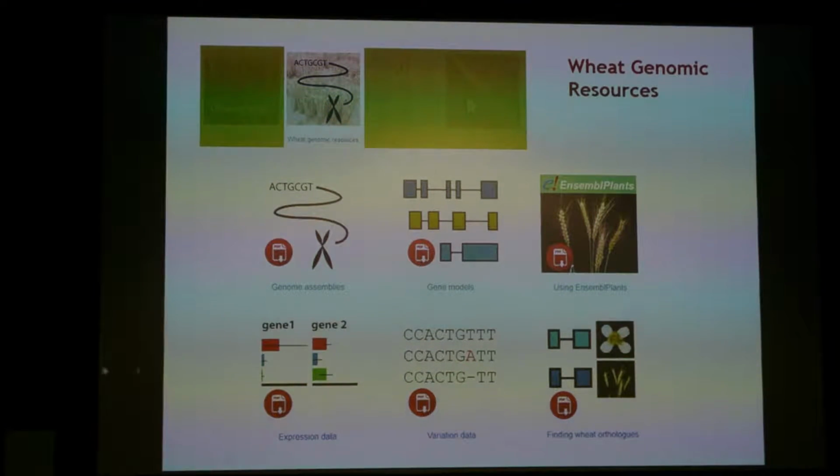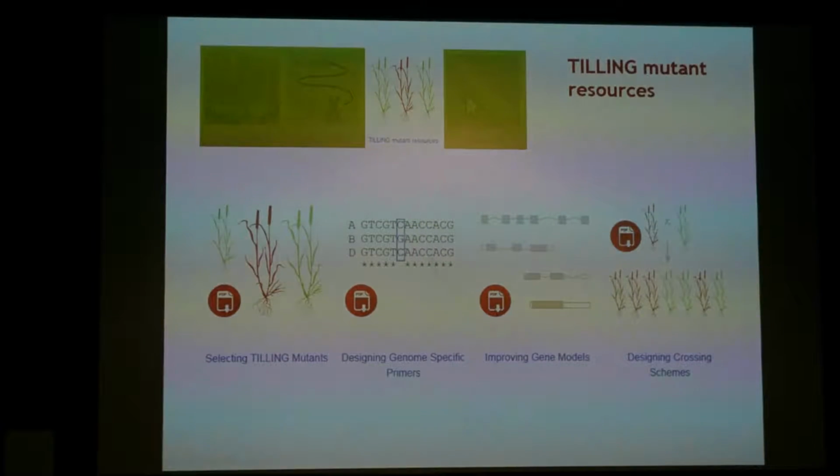There'll be new things. So we're going to try to really keep this up to date with the genome assemblies, the gene models. And you can read a lot more of what Nikolai talked about today in here. And then we have the expression data from Philippa. We did not talk anything about variation, but again, we have haplotype maps of wheat now, 62 varieties exome captured, so you can actually look at natural variation as well. And then the concept of defining your wheat orthologs are also in that presentation. The mutant resource, we have the different components of selecting them, designing the primers, making better gene models if your gene model is not very good, so we have a tutorial on that, and then designing the crosses.